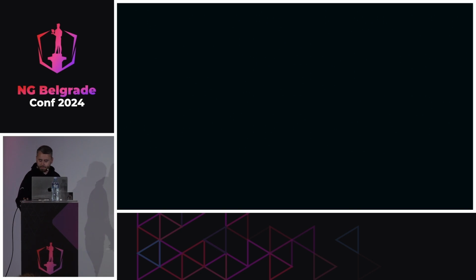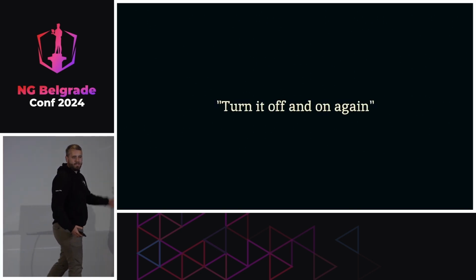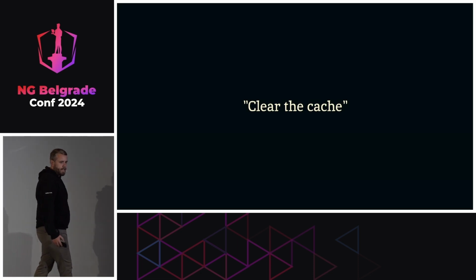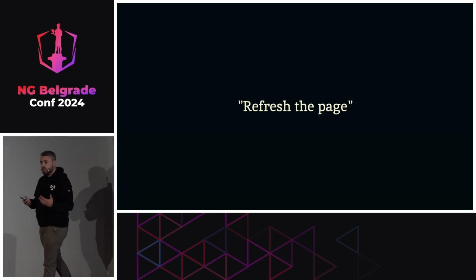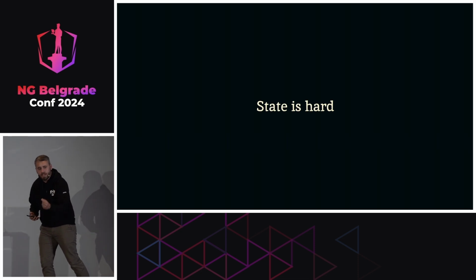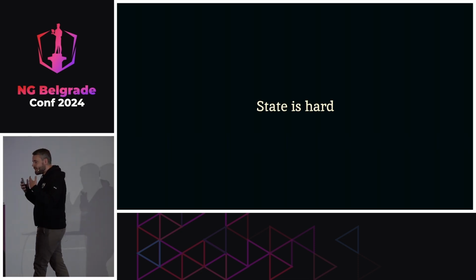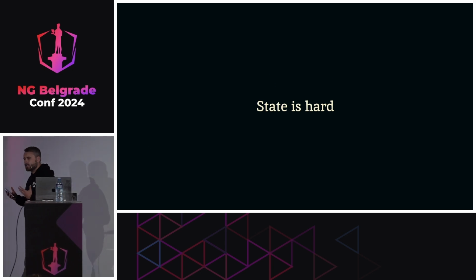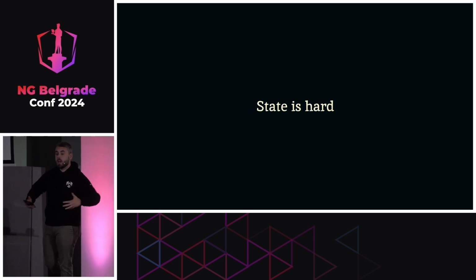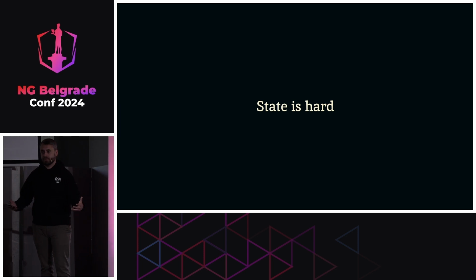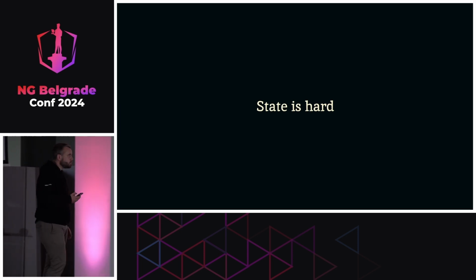Okay, we're back. How many times have we had to tell our users, just turn it off and on again? Clear the cache. Refresh the page. This all happens because state is really, really hard to get right. Every system that I've ever used, every app, it's had some kind of crash because they couldn't handle state in a way that was consistent across all devices and for all users. It's critical to the user experience that we architect state right.